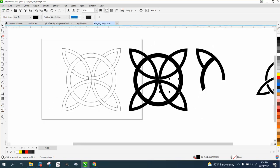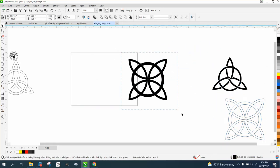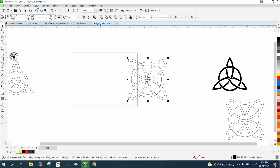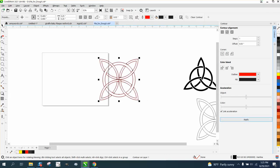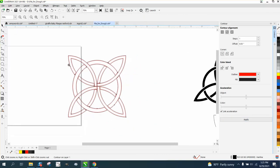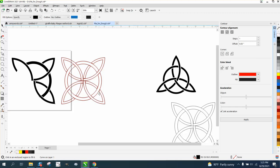Now we're going to do the same thing we did earlier. Let's delete that. Like I said, don't ever delete a drawing — put it off to the side. Now we're going to left click, right click, and go up to object and group it. If you do not group it, you'd have to do them individually with the contour tool. Go to object, go to effects, contour. We'll contour that 0.03. This time we're going to have a little bit less of a gap, but that's fine. And then just be able to fill in that — nudge it over, nudge it over, nudge it over, nudge it over. And now your line is definitely showing up that it's thicker.